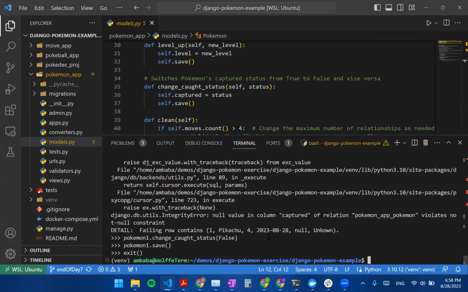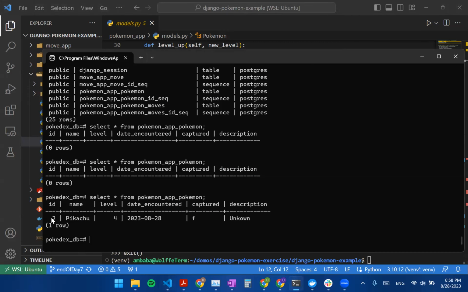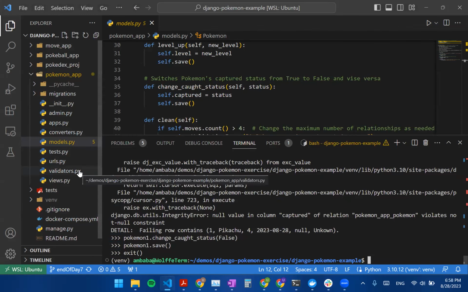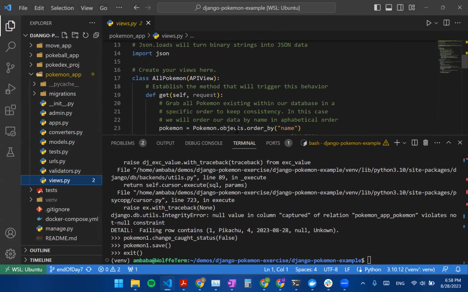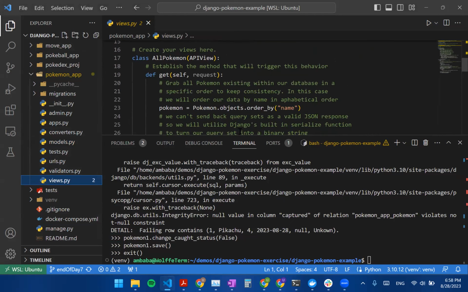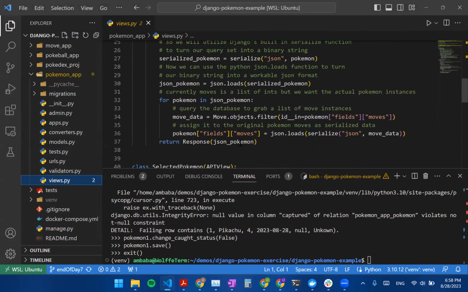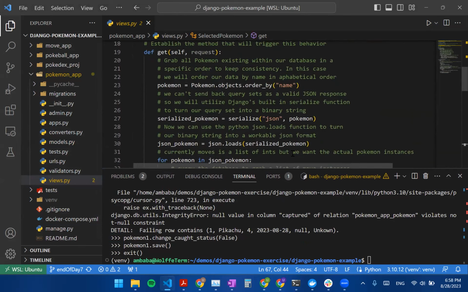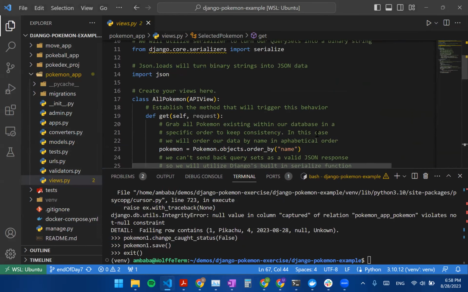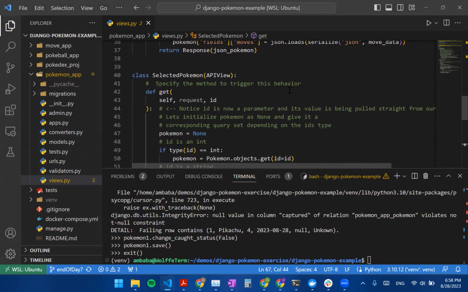So I'm going to exit out of here. Again, we do have our Pokemon sitting nice and pretty in there. The thing that we need to add today is some views. If we take a look here, you guys have already added these views before for getting all the Pokemon and a selected Pokemon.